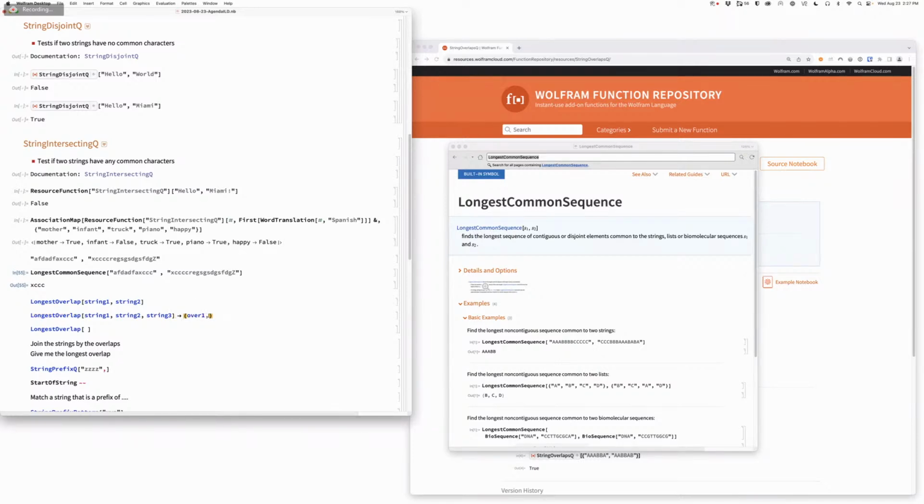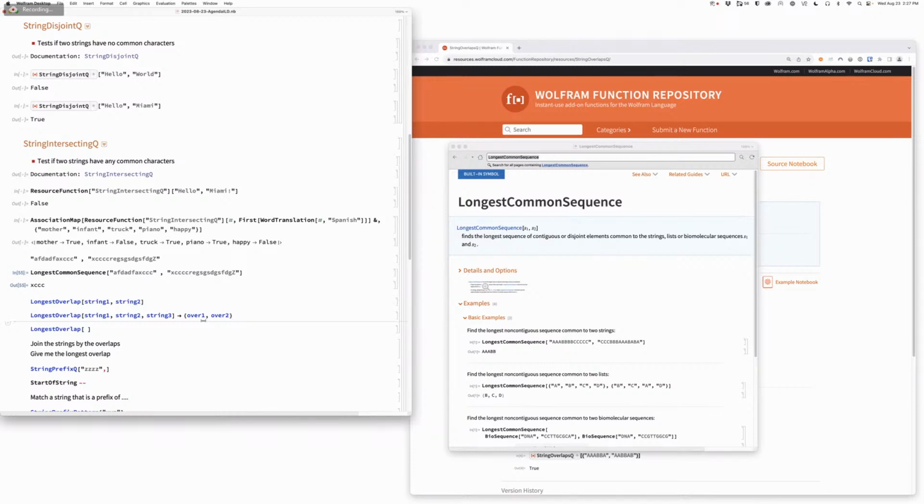Is the longest overlap in that case just the null string? But it's unfortunate. You want a string in the first case, and in the other case, you basically need to have a list, which is unfortunate.